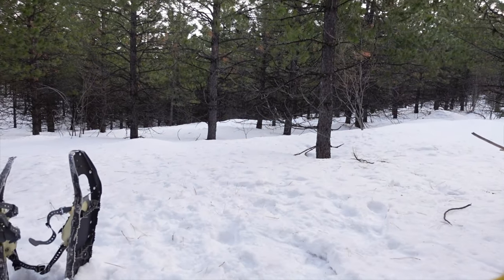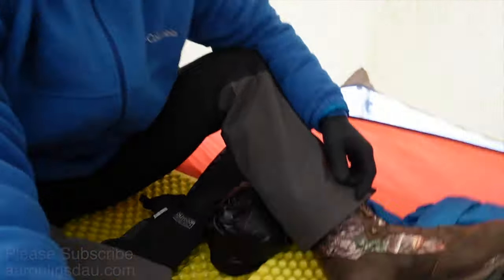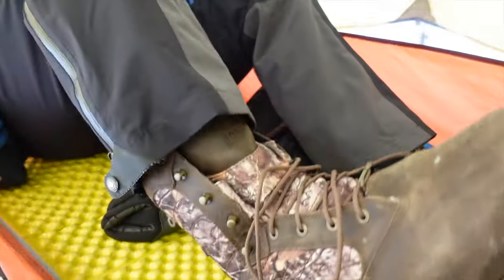Because I'm out here winter camping. And just to prove that I'm winter camping, there's the winter. You can see it out there. See the snow here, so I'm not at home. And do not try this at home, kids.